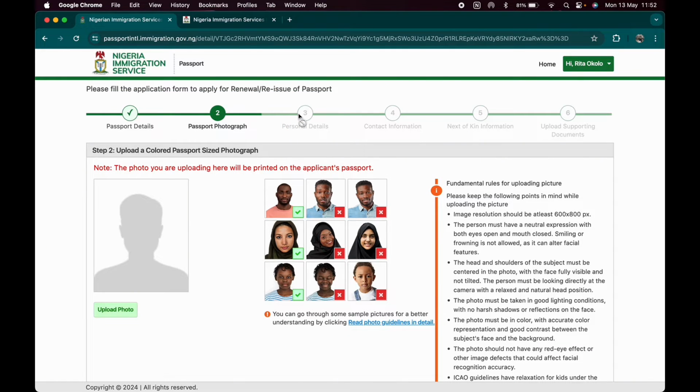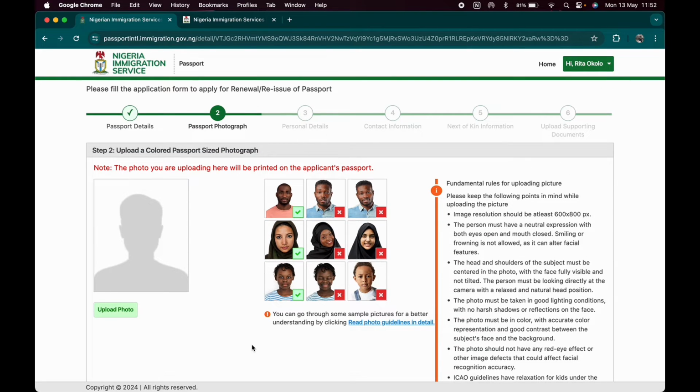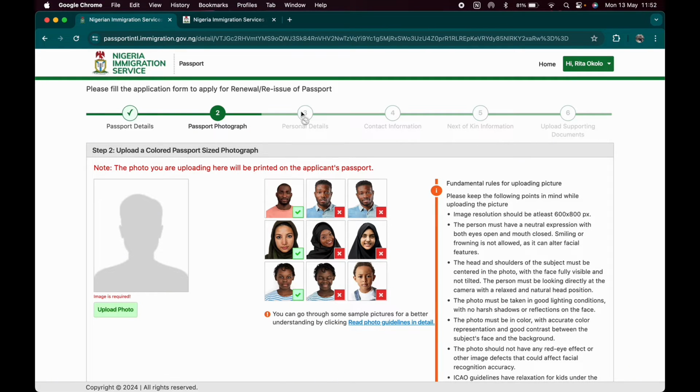Next step, since I cannot go past this photo because I don't know if I can be bothered right now to move past this. Anyway, you guys saw the amount over there. Next step, you upload your photo and then you give your personal details, your name and so on. They will just ask you for personal details over here.